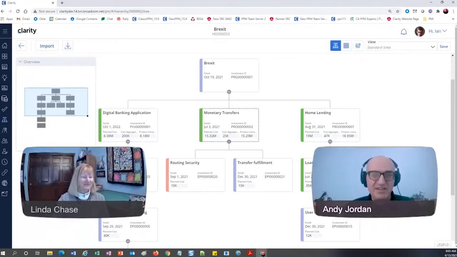Well, and I love the fact that that hierarchy is just there visually. You don't need to explain anything. You can just look at it as an org chart or whatever equivalent it is, and you can see all those parents and children straight away and navigate it. It's awesome, and you can't do that in a spreadsheet, Linda. Now, can you? No matter how much you like them, you can't do that in a spreadsheet.